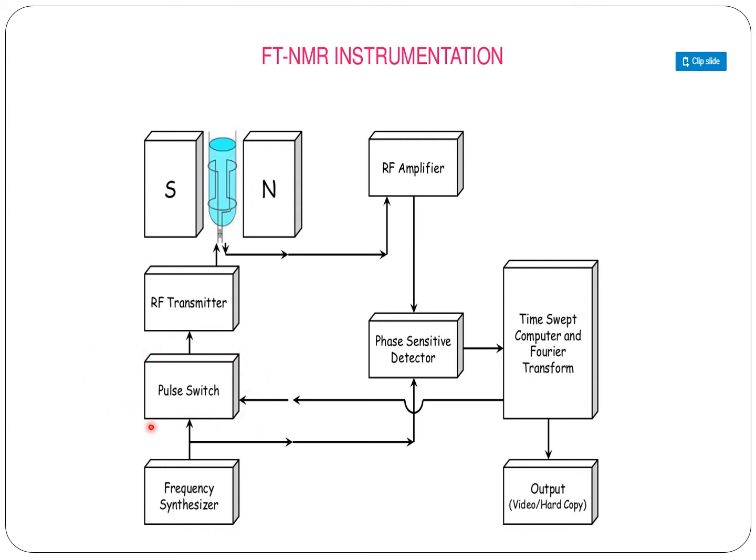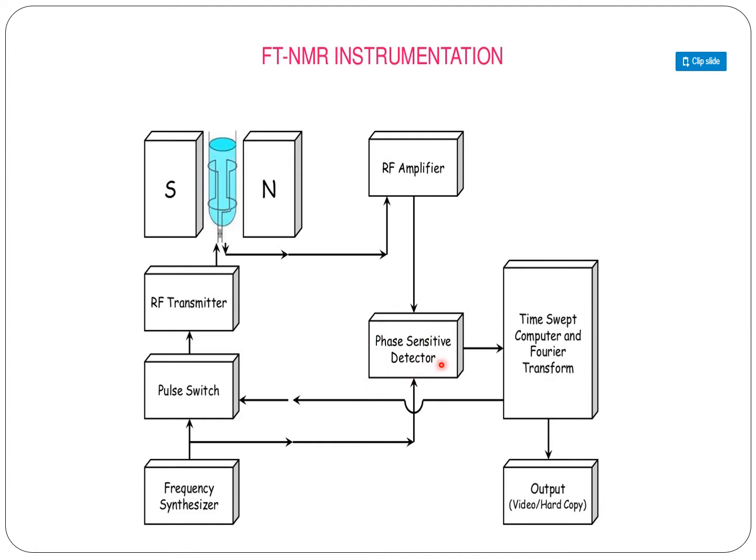So what is this pulse? A pulse is a short duration of RF frequency which is emitted by this RF generator, a very short duration, about 10 microseconds, which is sufficient to excite all the nuclei present in the sample. Then this RF is recorded or received by the amplifier, and then it is detected by the detector.